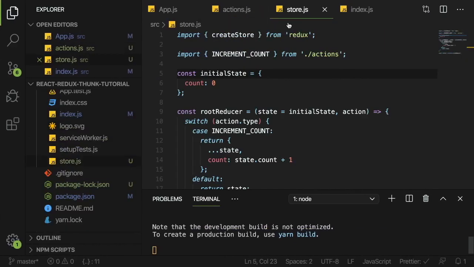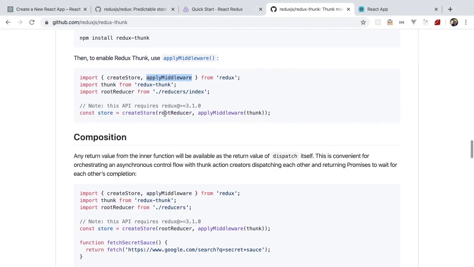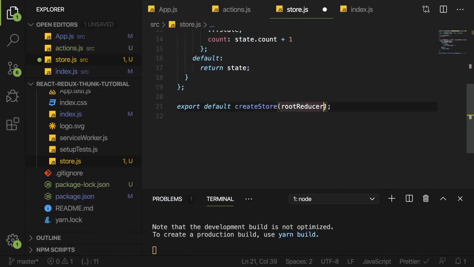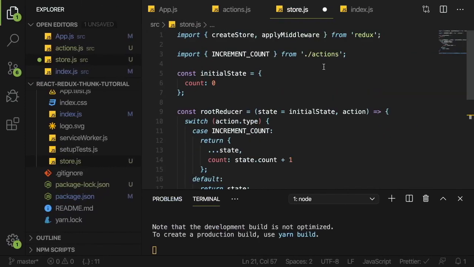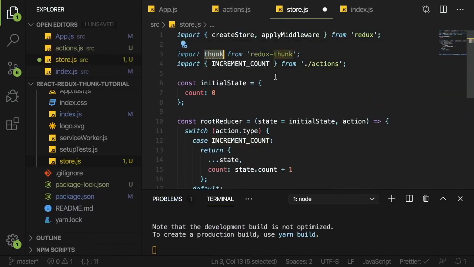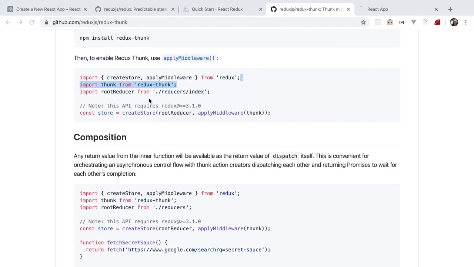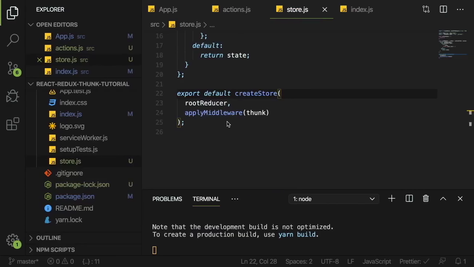Yeah, Redux. So if I go to our store and I pull in something called apply middleware, we can call that function when we're creating our store. So down here, we say create store, we pass a root reducer, and then we need to call apply middleware, and we need to pass it thunk, okay? So I'll bring in thunk here, and I will call thunk with apply middleware, and that's all you got to do. You're pretty much done setting it up.